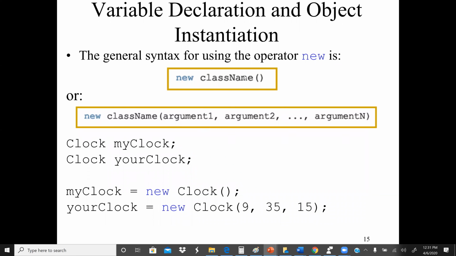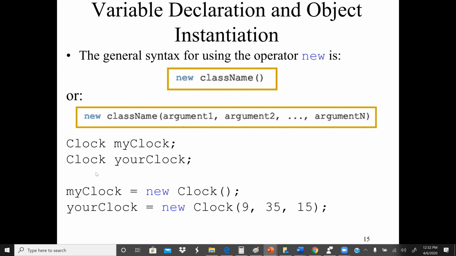So variable declaration and object instantiation, we already know how to declare a variable. And as we said earlier, declaring a variable at the class level is the same as declaring a variable with a primitive type. So the general syntax for using operator new is new class name, or new class name and the argument.